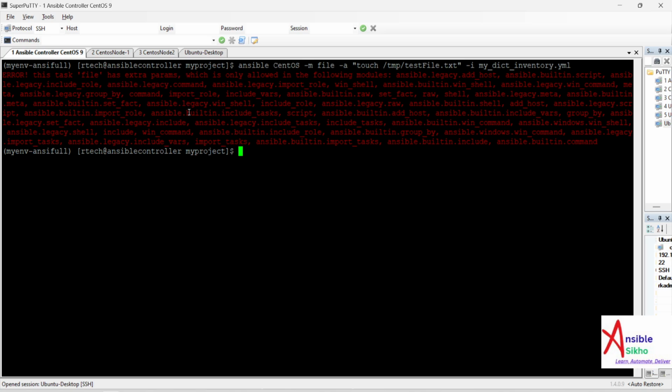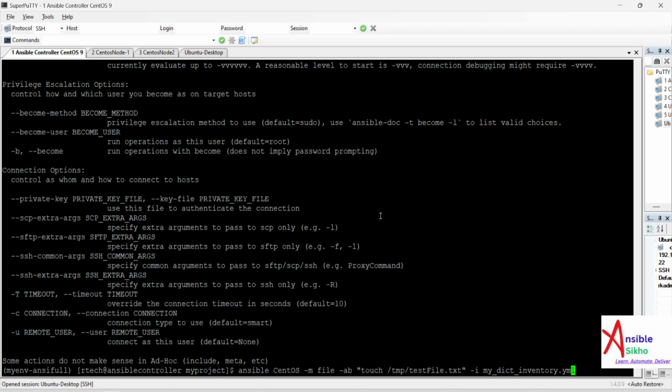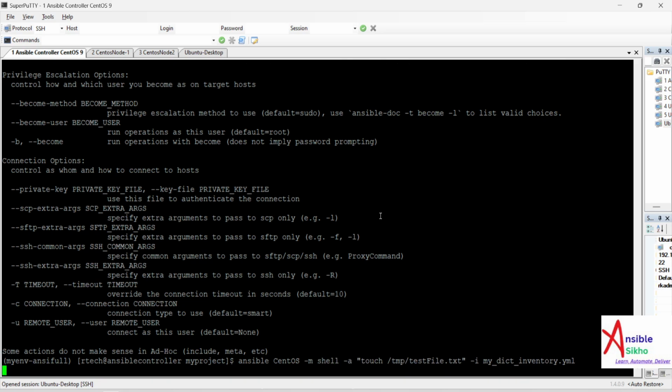File has extra params, which is only allowed in the following modules: ansible legacy, import role. Let's use the shell type.